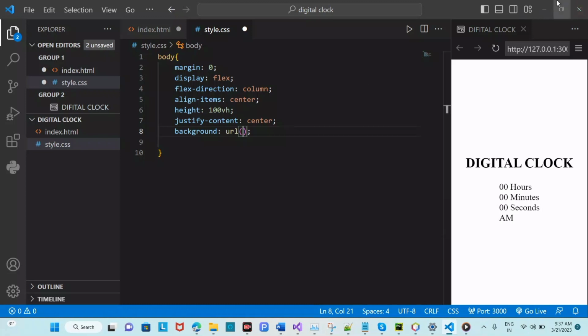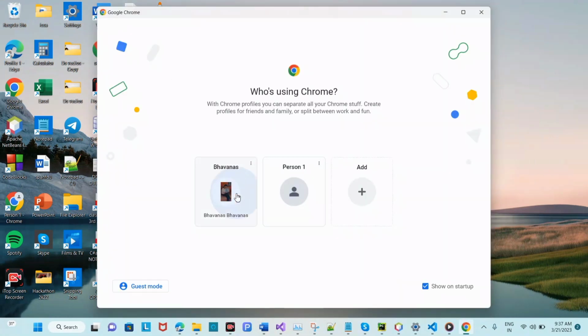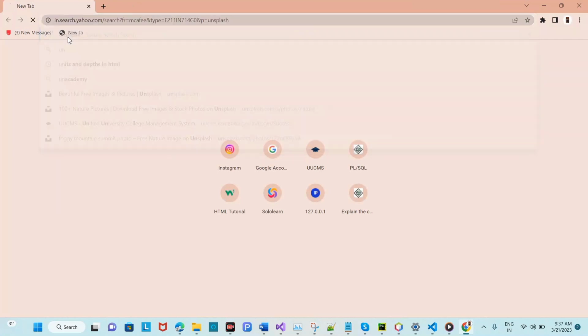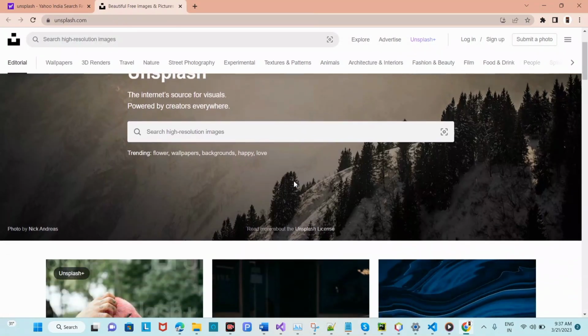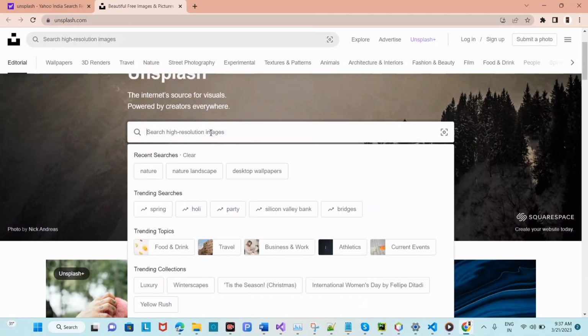Now we go to the desktop and click on the Google Chrome and search Unsplash. Here click on this and whatever image you want, you have to search in this.